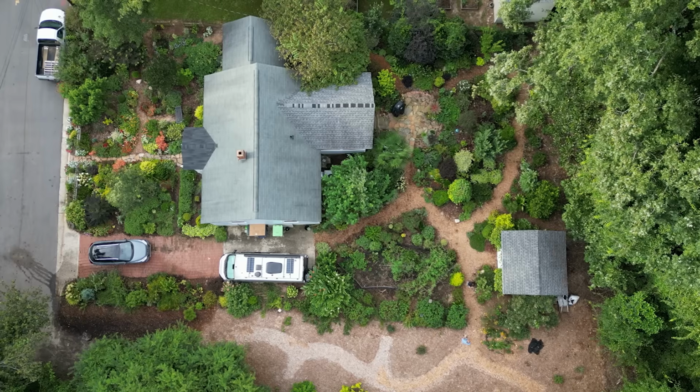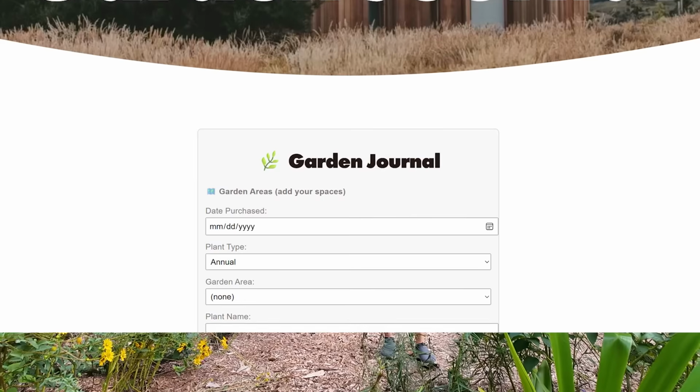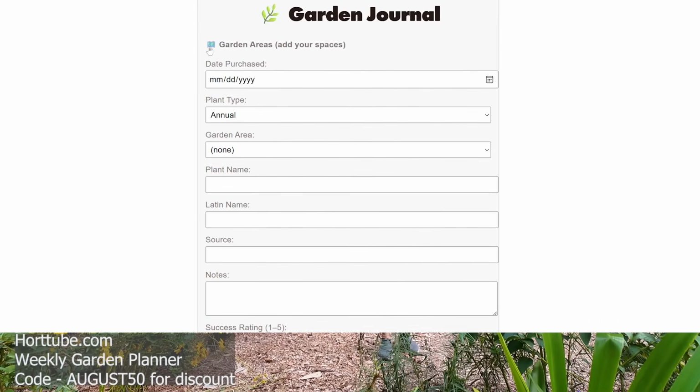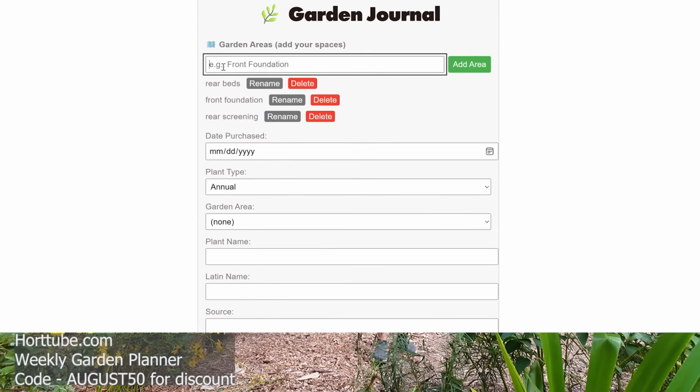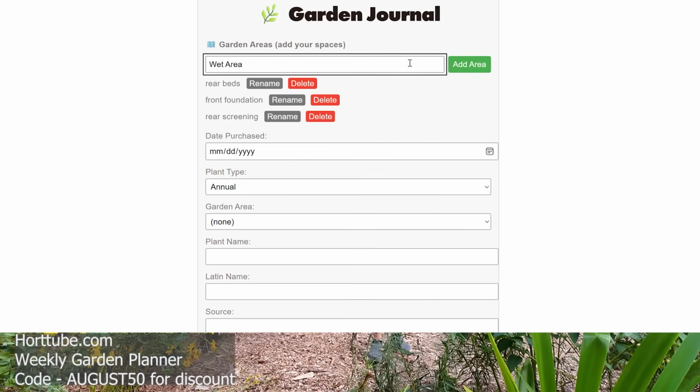So the tool that I've recently added to the weekly garden planner is an inventory tool that allows you to put in all the plants that you've purchased, where you purchased them from, and divide the garden out into areas.